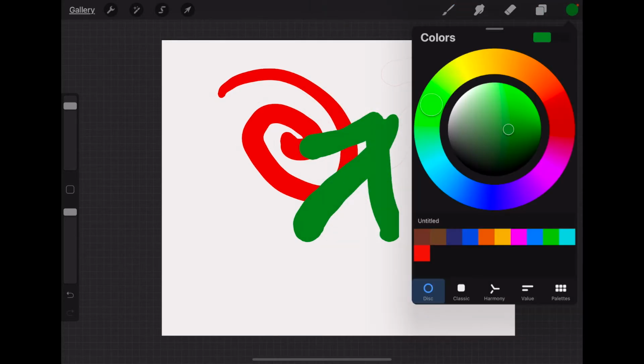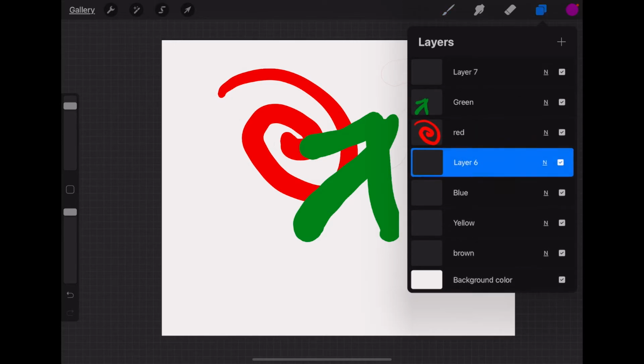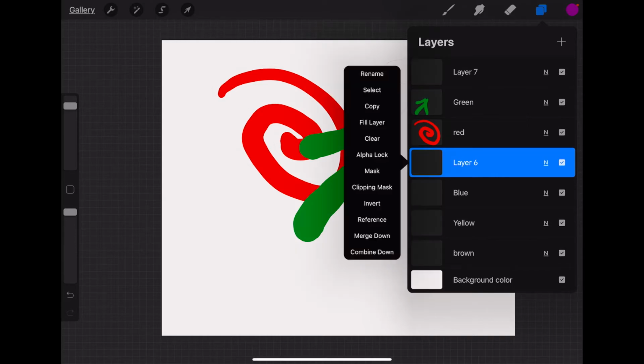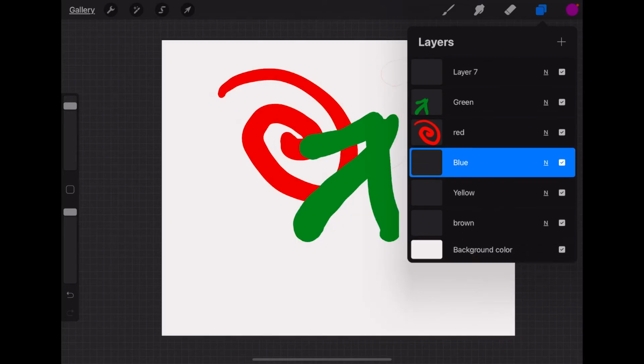So let's say I'm going to tap off. I'm going to say this green color, I want it to be pink. Have it be pink. I'm going to tap back on layers, and I'm going to move that layer down below here. And then I'm going to tap it. I'm going to say fill color, and now the background is filled with that particular color. Now, if you don't like what you just did, you can swipe over to the left, and you can say delete, and that layer is gone. So again, if you just swipe over, you can say delete.